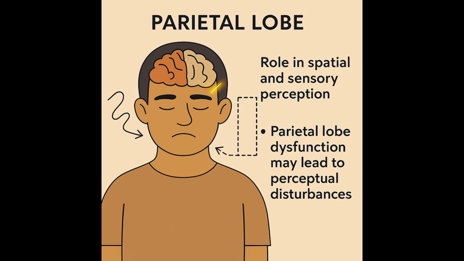In the animation, this may be visualized by a distorted or floating figure to represent poor body awareness, a foggy or warped background showing confusion about surroundings, misaligned limbs or a disoriented posture to reflect how the person perceives their body inaccurately. This stage helps explain how someone with schizophrenia might feel disconnected from their own body or unaware of where they are in space, which can be frightening and disorienting.